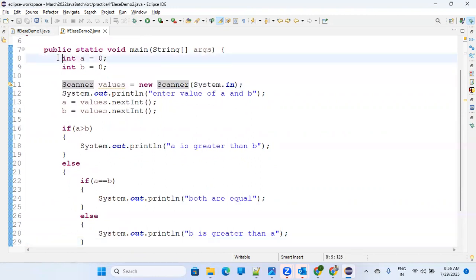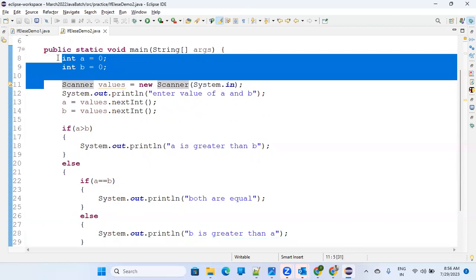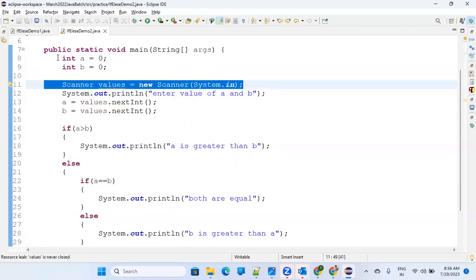Let's see how this will work. We are declaring two variables because we will need them in our program. Whenever you declare a variable, it's better to declare it with zero initially. If you want to get the value through your output window, you can declare a scanner object and get the value from it.